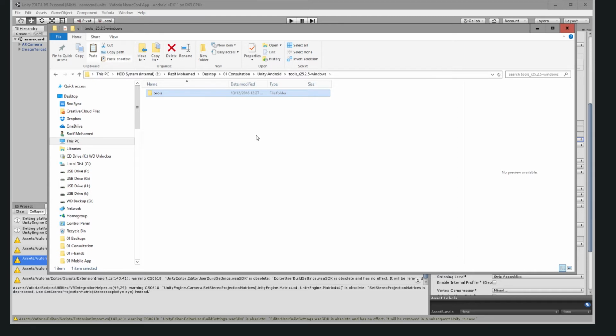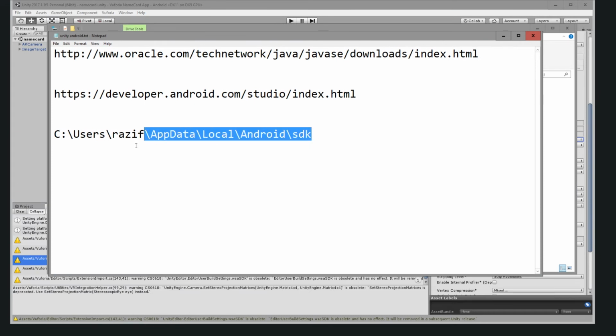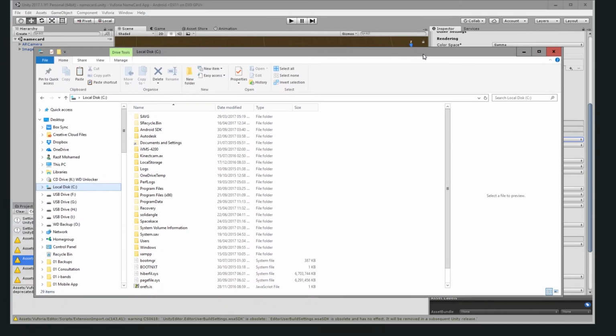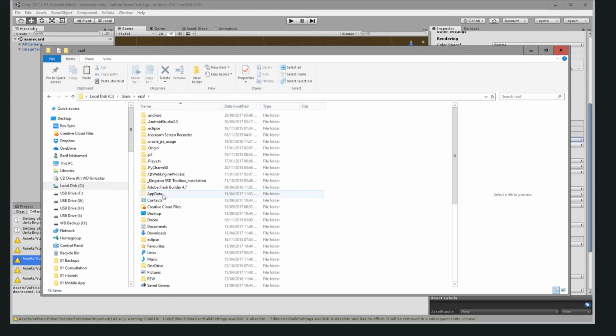You want to copy that folder, and then you will need to go to your Android installation, not your Java, your Android. So mine is under users, under C, user. You can remember when we install, it will show us where is our SDK, Android SDK. So make sure you take note of that. So this is basically the location. So it goes to users. We go back and then run zip, and then it's app data.